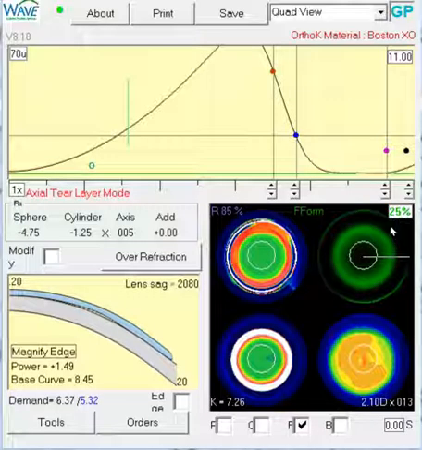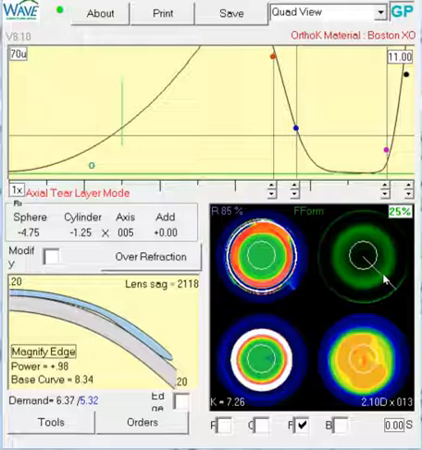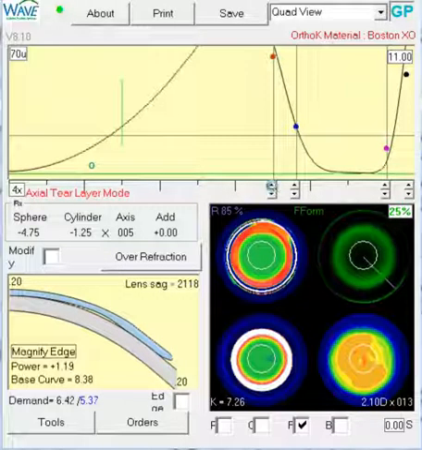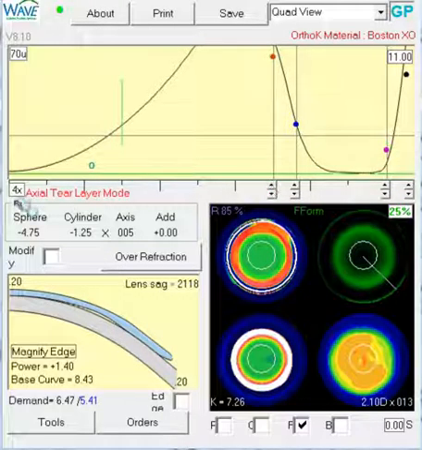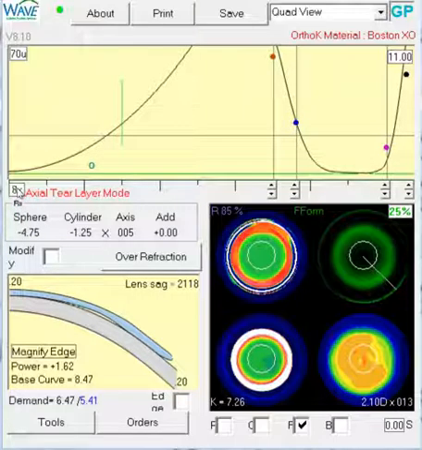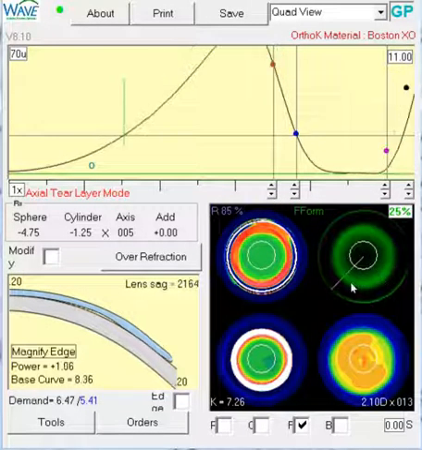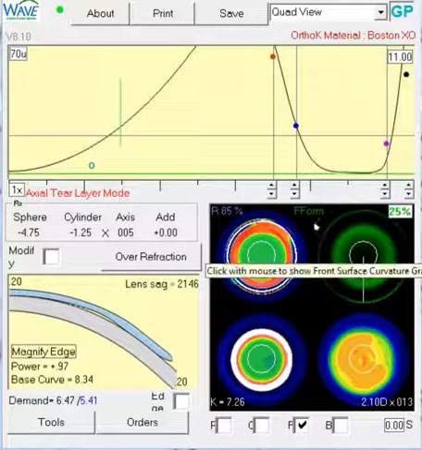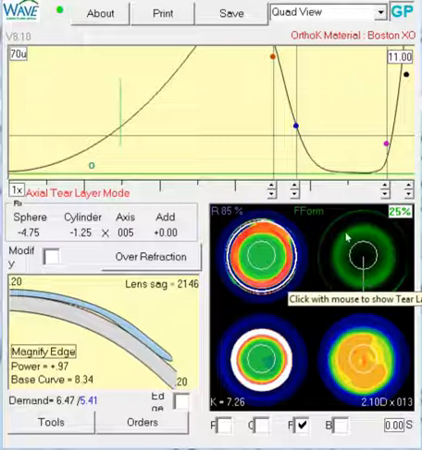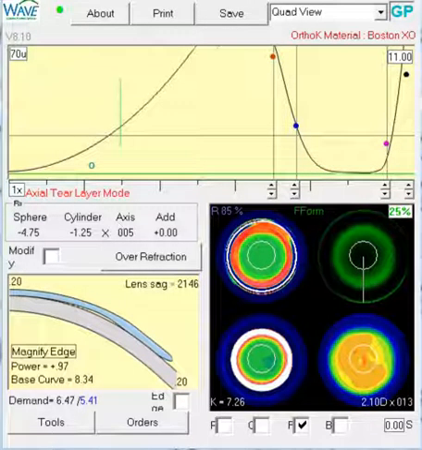We do have to, in 25% mode, check the meridians because our power is way off here. So just go through and touch up each meridian. I'm going to pause the video while I do that.